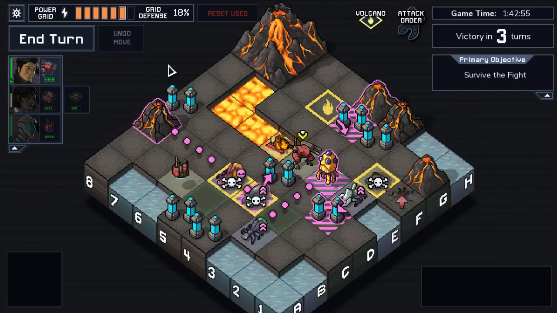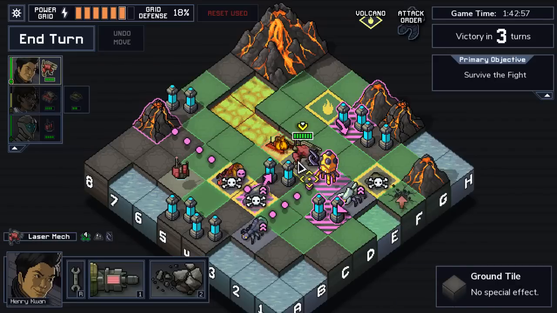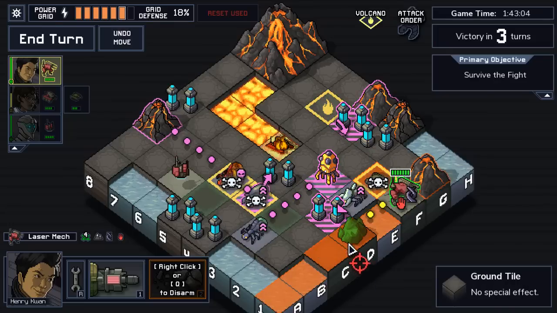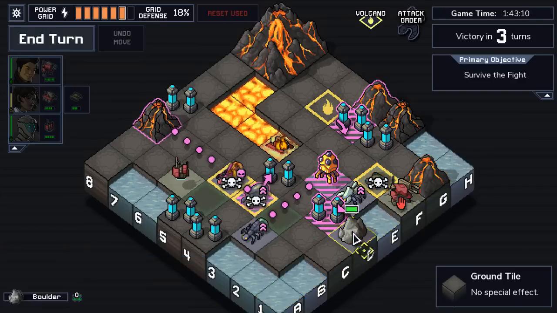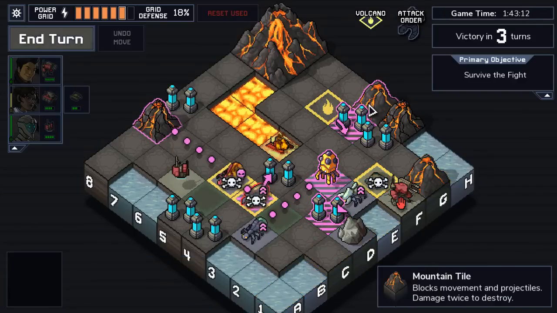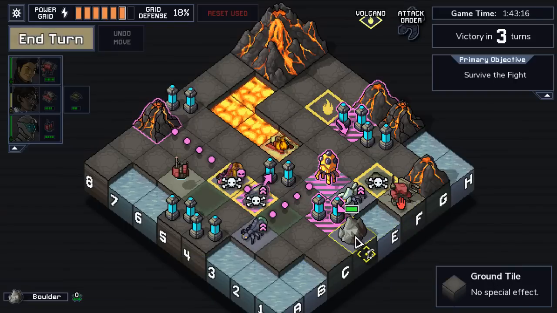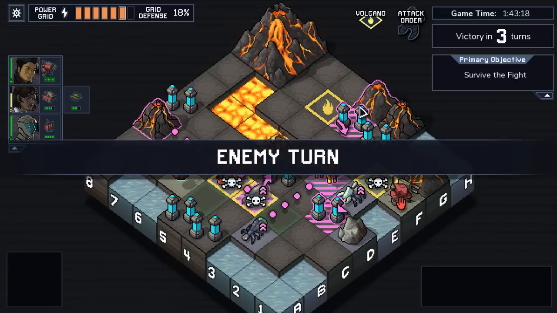Unfortunately, we can't quite do what I wanted to do. I think we sit here. And I will lob a rock here to protect that spot. Now, I didn't know that you could just lob a rock. That was stupid. I'll keep that in mind for next time.